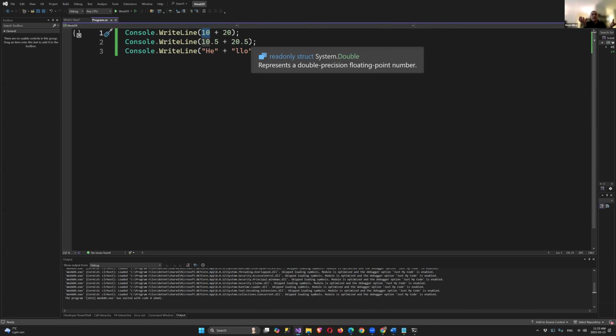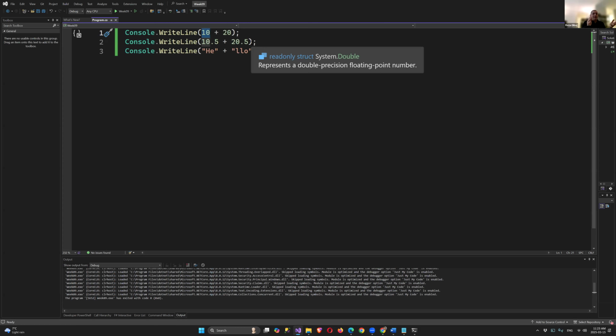If they are integers, it's going to be the summation of two integers. And we know that the place in the memory that we can keep the summation of two integers is different from the place that we add two floating points, right? It's going to be a totally different size.